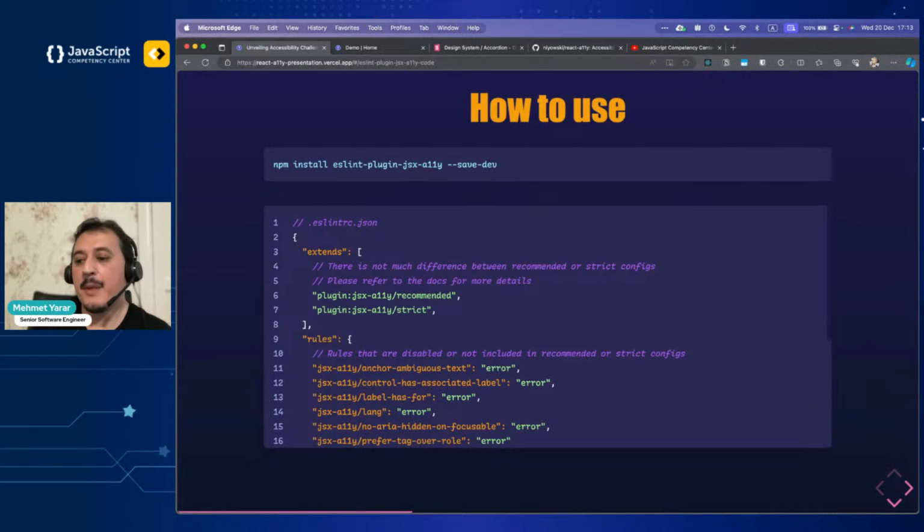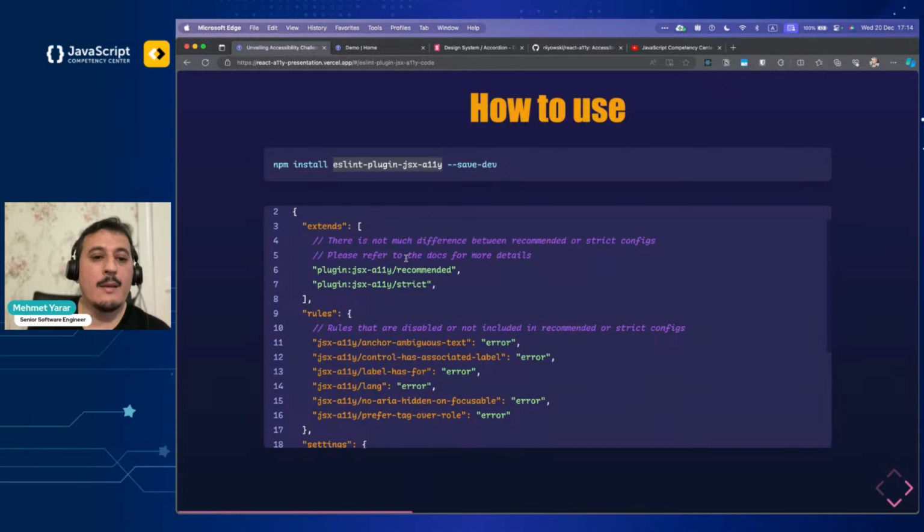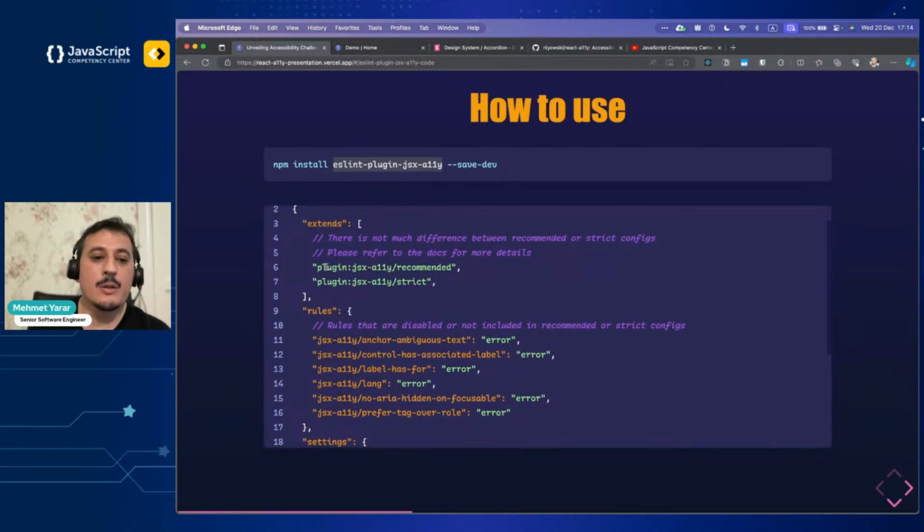In terms of implementation, it also includes an installation. We are going to install the package. And then in our ESLint configuration, we can extend our configuration with recommended or strict.